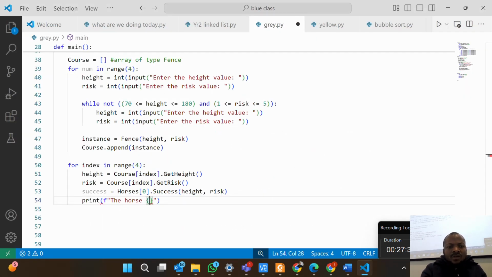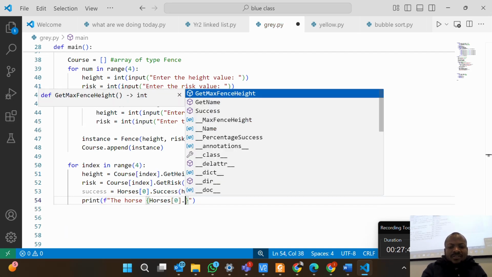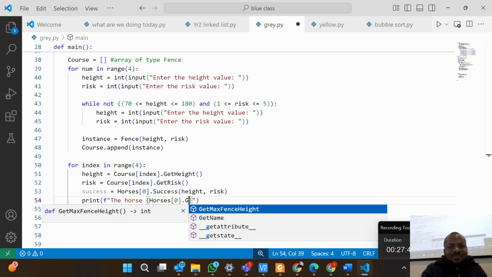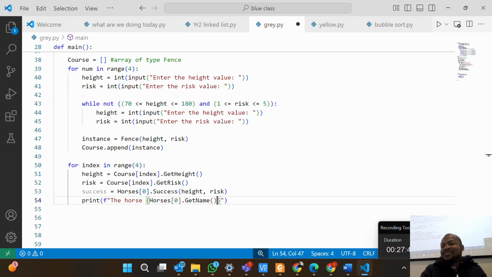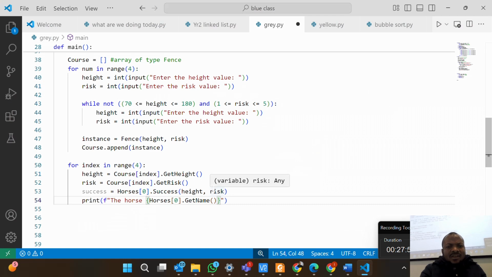That will be us 0 dot what? In fact, coding is very interesting. Everything is now linked. Dot get name, okay. At fence 1. So that will be at fence what? Index. Yes, at fence 1.